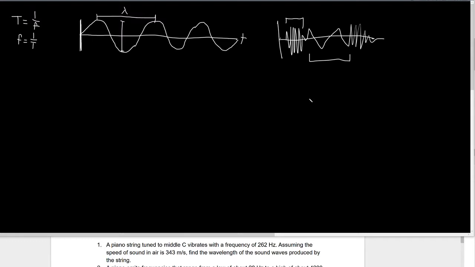What's really interesting with wave speed is the material determines what the speed of the wave is. So for instance, if you look down here at question 1, the speed of sound is roughly 343 meters per second. And that's in air, room temperature air. We know that the speed of sound speeds up in colder air and slows down in warmer air, and that deals with the motion of the particles, how close together they are, how fast they're moving, stuff like that. And I'm pretty sure I got that trend right.